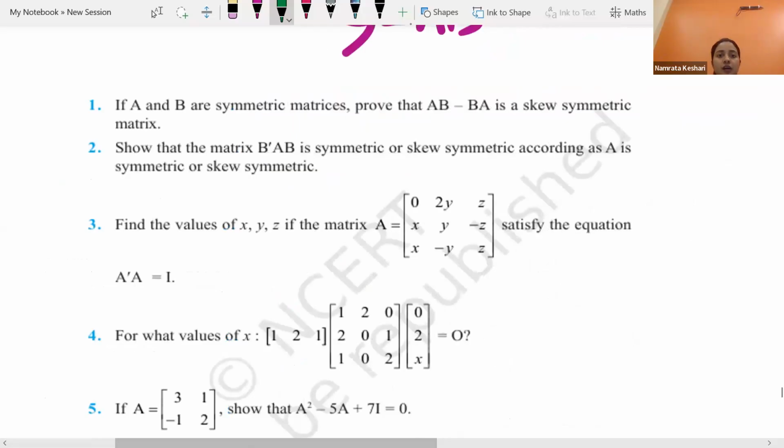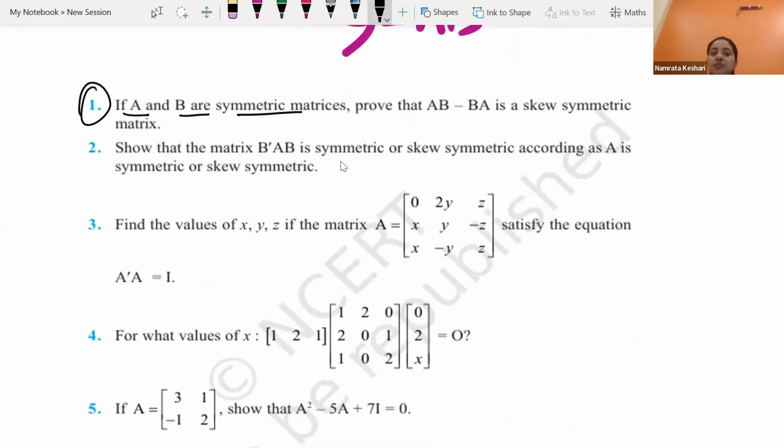Yeah, we'll also do A and B are symmetric matrices. Prove that, yeah. Number 1 also we'll do, Kiran. If A and B are symmetric matrices, just like the previous question, I mean, not the last one, before that, one question we did. If A is symmetric, we can say A transpose must be same as A, right? Yeah. And B transpose we can say must be equal to B, right?